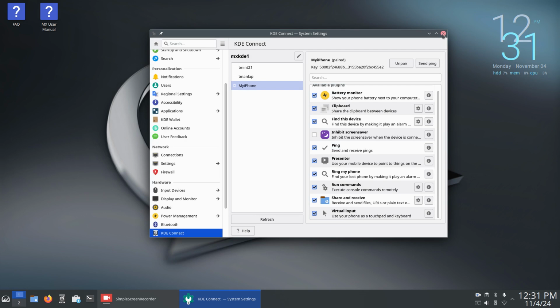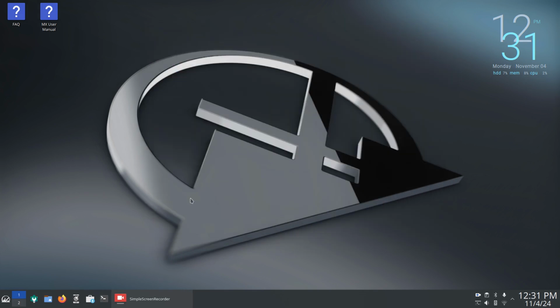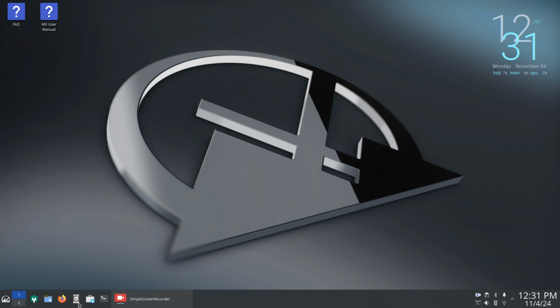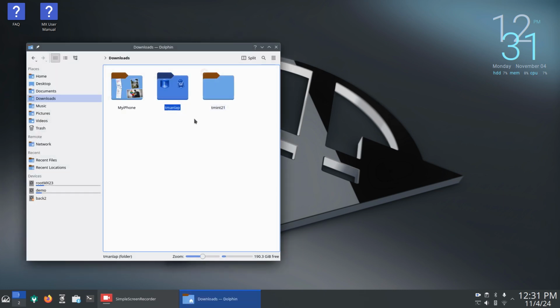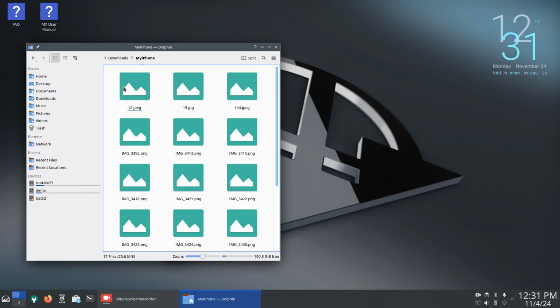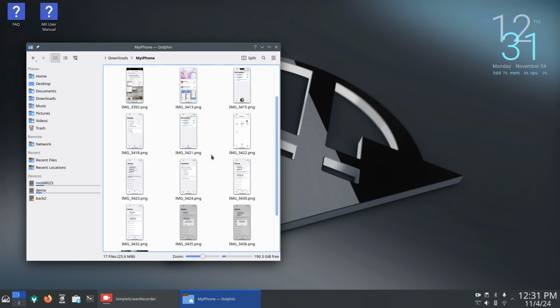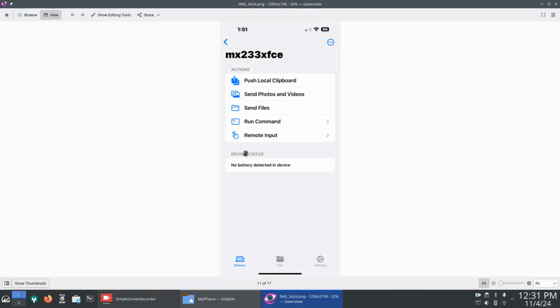Now I'm going to show you something scary. Since I'm connected directly to KDE Connect on my iPhone, I can verify that by letting you see that. I'm going to show you this on a screenshot, and then I'm going to show it to you actually while I'm doing this live. On the iPhone, there is an area when you are looking at information on your iPhone, depending on what machine you're connected to, where you can send the photos and videos and files, but you can also do remote input.